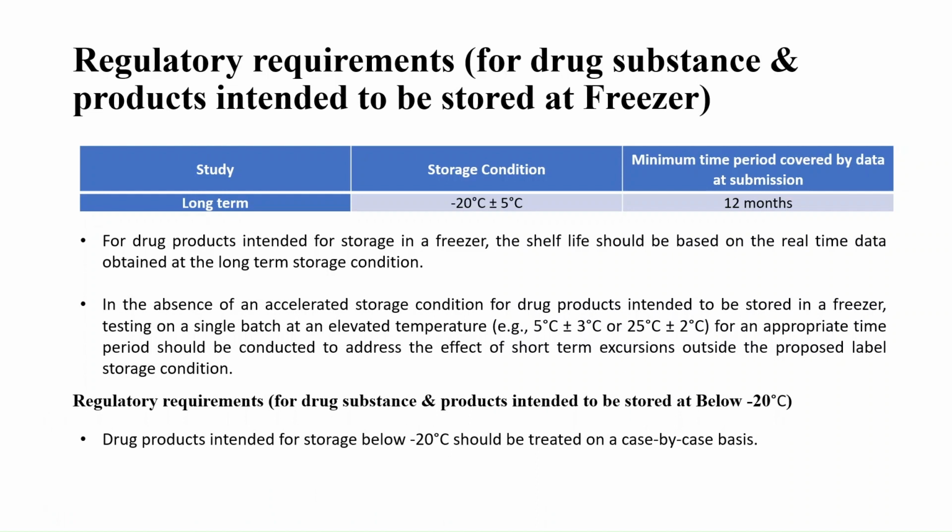And now, what would be the regulatory requirement for the drug product and substance which are stored below 20 degrees? This is a special case which needs to be treated on a case by case basis. Although ICH is trying to harmonize the technical requirements across the globe, there are still some differences from region to region. For example, US and Europe. Let's look at those.